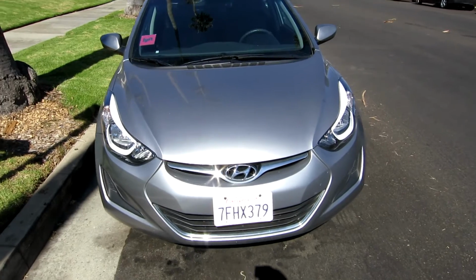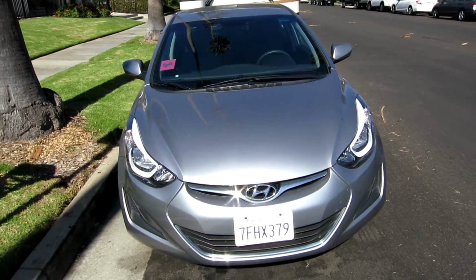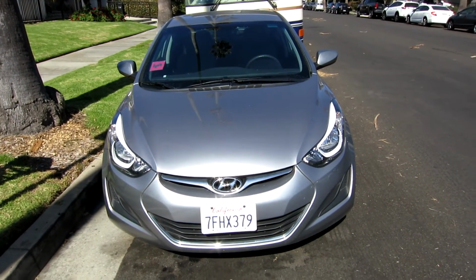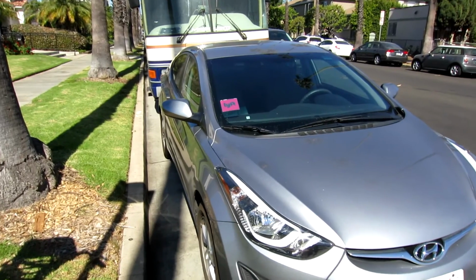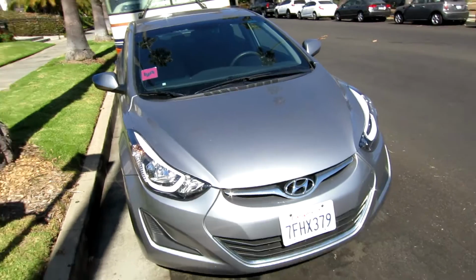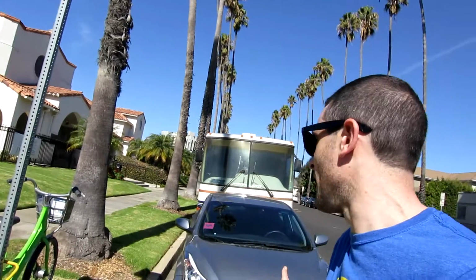Now obviously you're not going to get quite the same fuel efficiency as you would from, say, a Prius, but the cost of this vehicle is so much lower. So definitely something to consider. So as far as for rideshare, this is one of my favorite vehicles I've ever used. I've also used a Ford Focus and a couple other cars, but the Elantra is the car that really speaks to me. And passengers always seem to like it. I mean, overall it's a pretty basic, pretty boring, pretty vanilla sedan, but in my opinion great for rideshare.